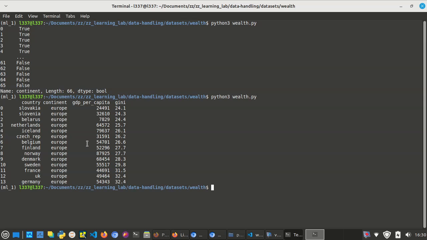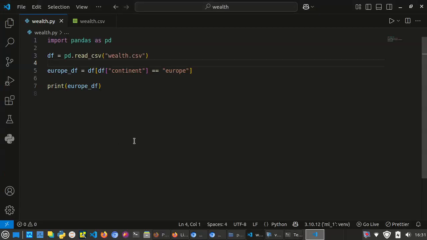We left the last video with the question: what about more than one condition? What if we want to filter on more than one condition? Maybe we want countries in Europe, yes, but also those which have a Gini less than 30. If we do that, France, the UK and Germany will not be in the new data because their Gini is greater than 30. So how could we do that? Let's have a look.